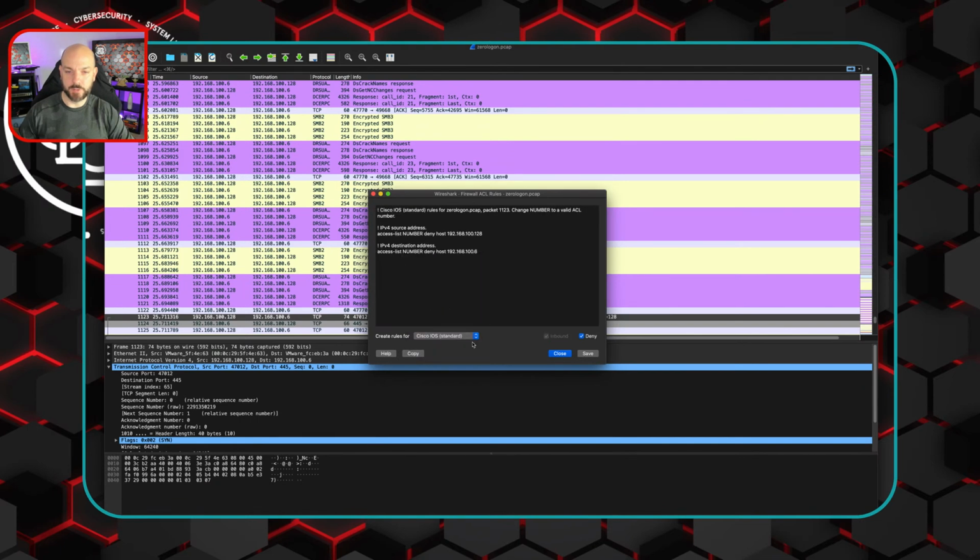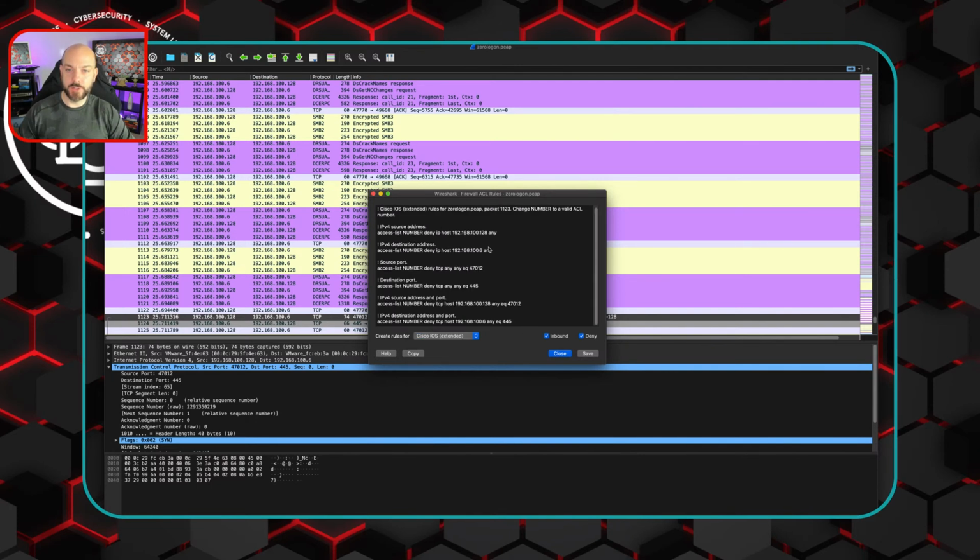Let's start at the top with Cisco IOS standard. This is very basic. The standard Cisco rules are really only going to block by IP. Based off of this, you can block off of the source address in this rule or the destination IP in this packet. We also could do it in reverse. Maybe we saw something coming through but weren't seeing the response traffic coming back, and we think this is being blocked somewhere. How can we generate an ACL that will actually permit this traffic? That's another use case. So there's Cisco IOS standard.